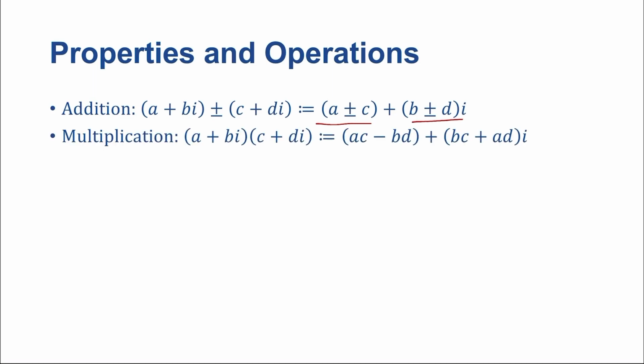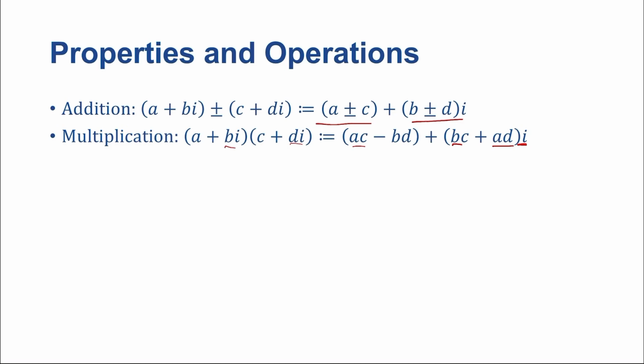So if I have two numbers a plus bi and c plus di, then what we can do is FOIL this expression. If I take the first, that's a times c, so we've got that there. And then if I do the outer, a times di is adi, which we put here, but we multiply that after. And then if I multiply the middle, I get bi times c, so we've got bc times i. Then finally, this is where it gets a little bit tricky. I've got bi times di.